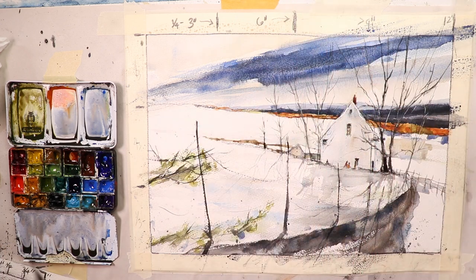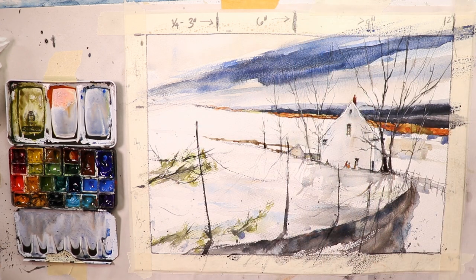And as we talked about before in the beginning of the video, the powerful design of this painting is really the key to it. And I'm sure you're going to have a great time painting this. So absolutely have a great time. Enjoy.